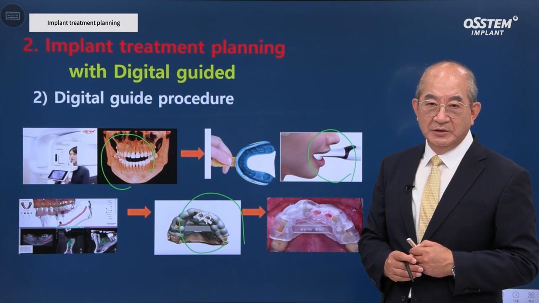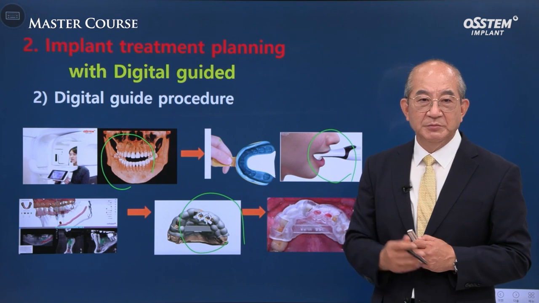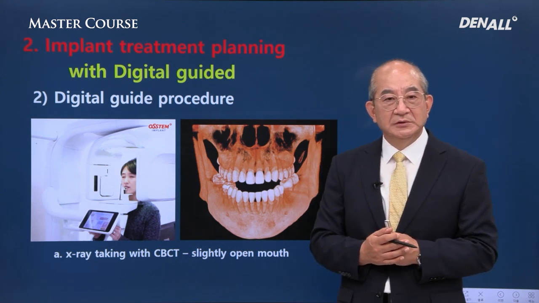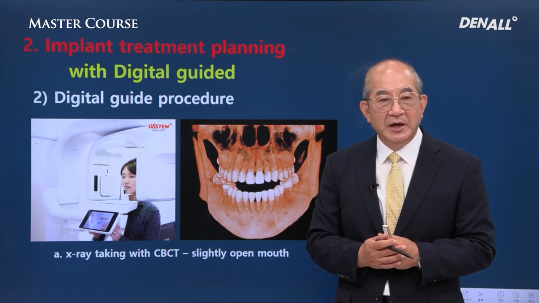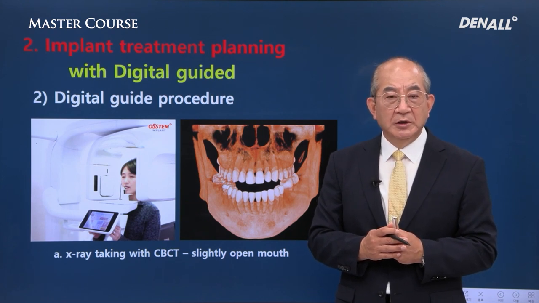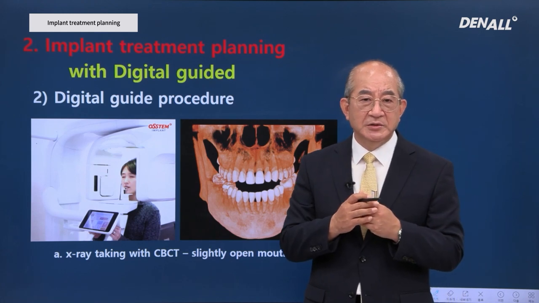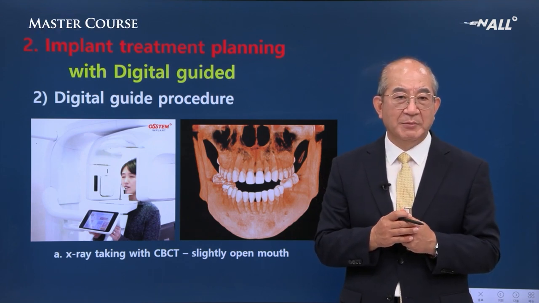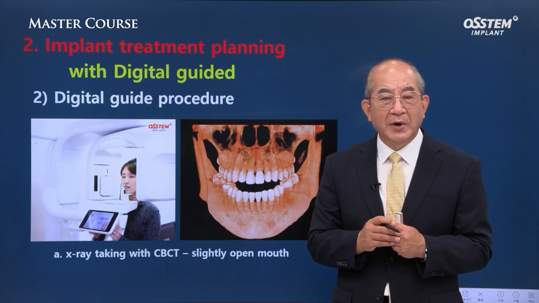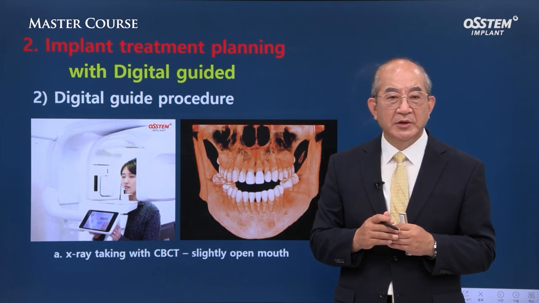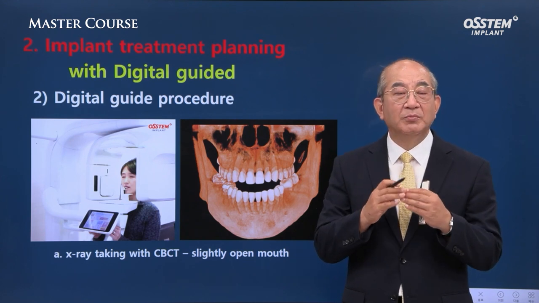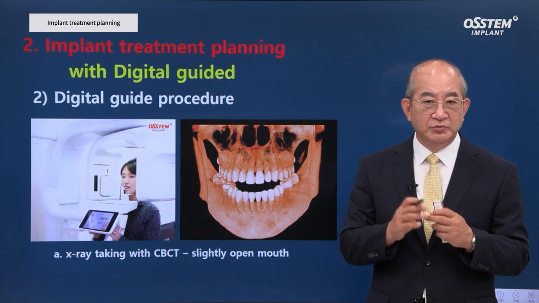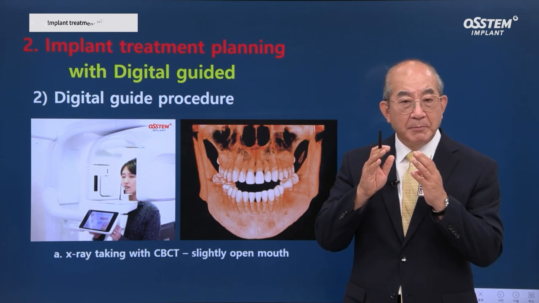Using these two combined data — CT data and surface data — can lead to designing and fabrication of surgical guides, which can then be used for actual implant placement. When utilizing digital dentistry using CBCT, superimposition is very important. Although you can get good data in the posterior region, that may not be so in the upper central area, where images may be overlapping, and we need to avoid this. When taking CT, you need to make sure the patient does not close their mouth — have the patient open slightly to avoid data being overlapped. Have the patient bite on a block to get accurate data.